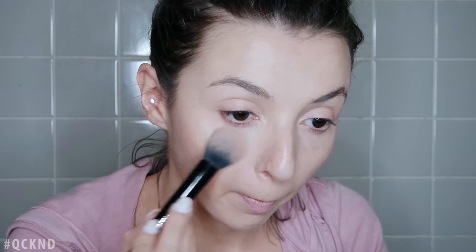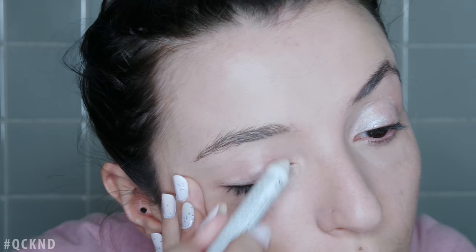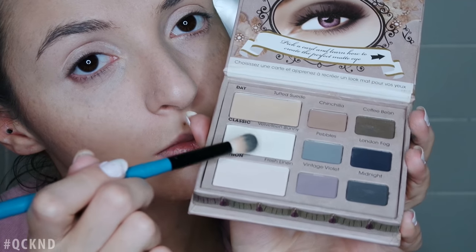I set everything in with some powder. I'm not really good at baking, so you may see some powder left on my face throughout this tutorial — that's okay. Next I use the NYX Jumbo Pencil in Milk just to set a base for our eye makeup, and I blend that in with my finger, taking a kind of juvenile approach to this makeup look. Then I set everything with a matte eyeshadow. Going in with my Vice 3 palette by Urban Decay, I grab a light pink color and put that in my crease, then I use the color Freeze, which is a metallic blue, and put that in my crease as well.